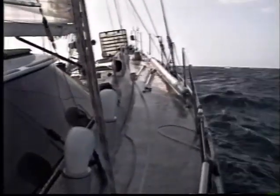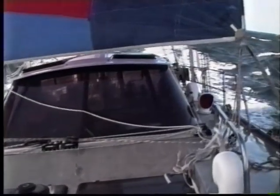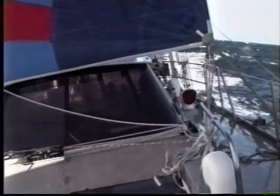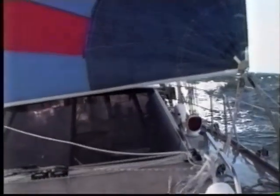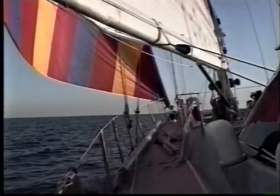Finally, we need to discuss keels. With the way Sundeer tracks, you probably think she's got a longish fin, but that's not the case at all. Once again, seeing is believing. Sundeer's keel is definitely not what you'd call long, yet it obviously gets the job done in a very efficient manner. It also supports our weight when we're hauled, and with just 6 foot 2 inches of draft, allows us some interesting gunkholing.